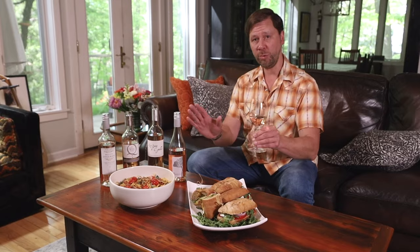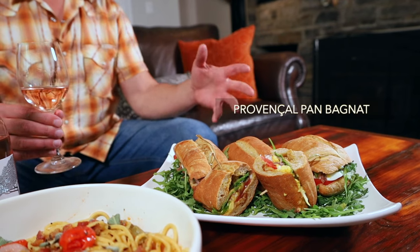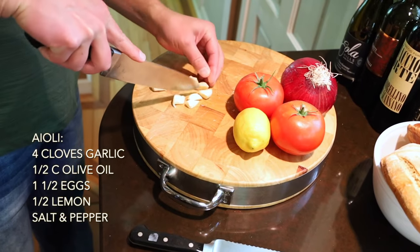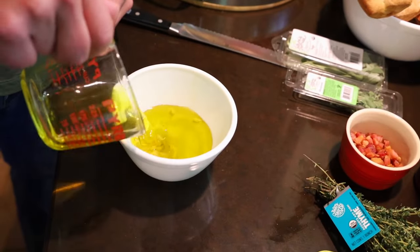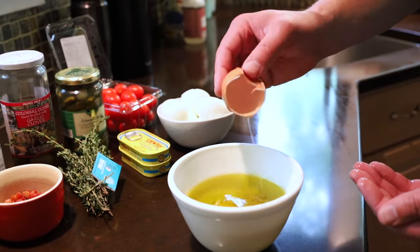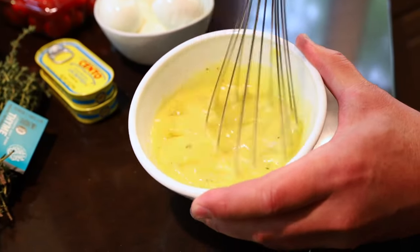So let's take some of those ingredients, deconstruct them, and then reassemble them in two very different but simple ways. My first dish is going to be a play on a very popular sandwich from the region known as Pan Bagnat. Both of today's dishes rely on that famous Provençal aioli. We're going to take four cloves of garlic and pulverize them in a mortar and pestle, add a half cup of olive oil, one full egg and one yolk, and the juice from half a lemon. Season and whisk it until it becomes nice and creamy.